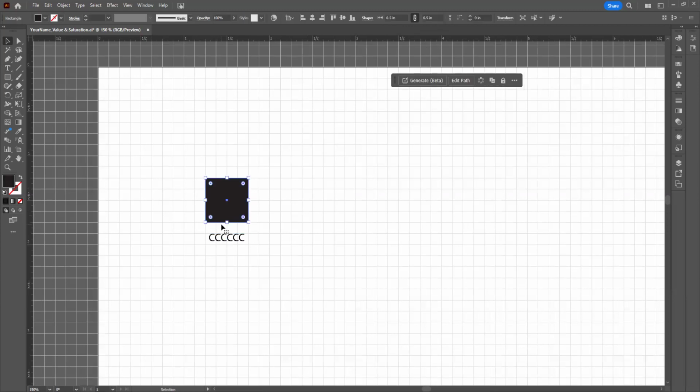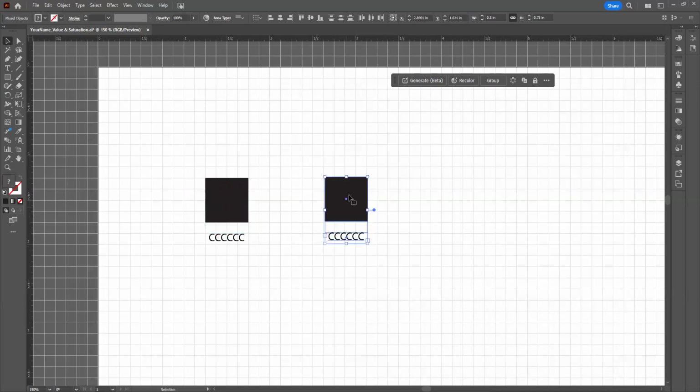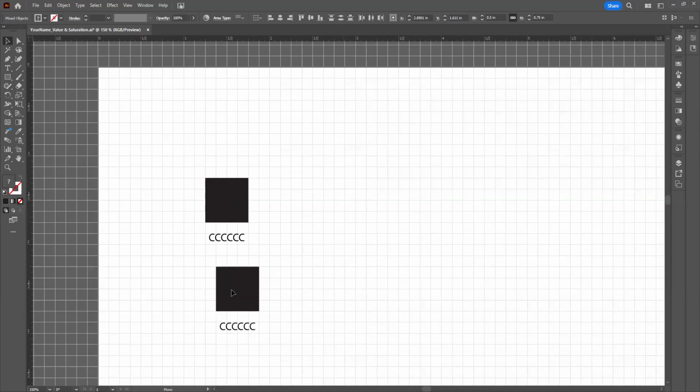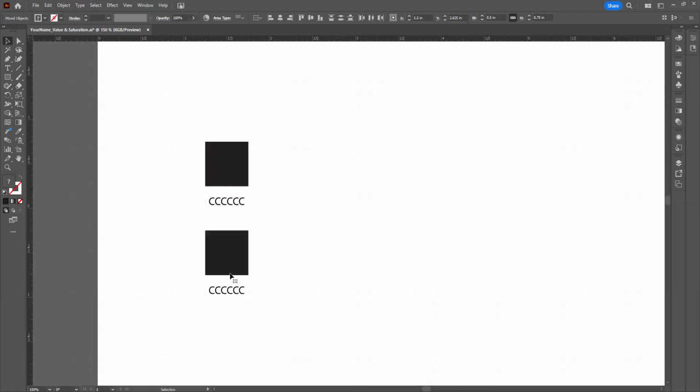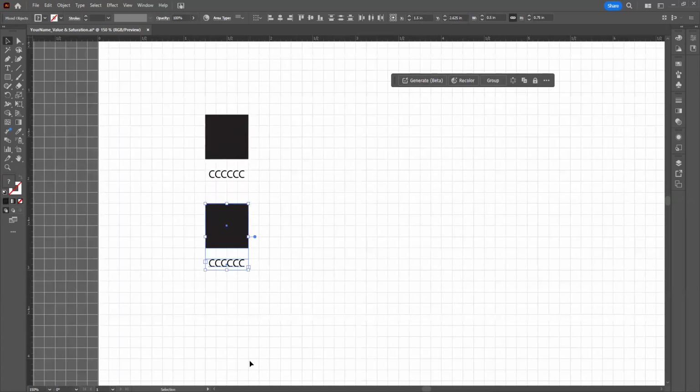Okay, so now what we're going to do is Control C or Command C and paste and move these so that they're happening every inch. So I have half an inch of space between all of them.